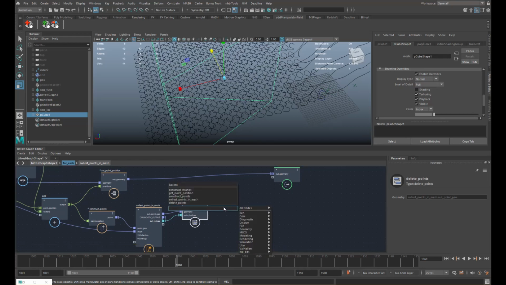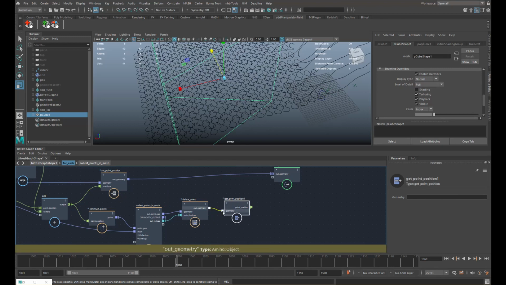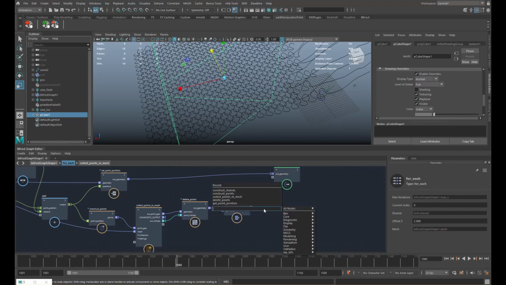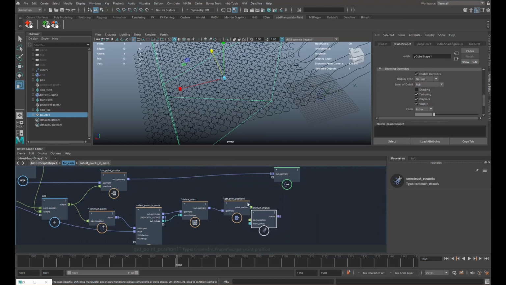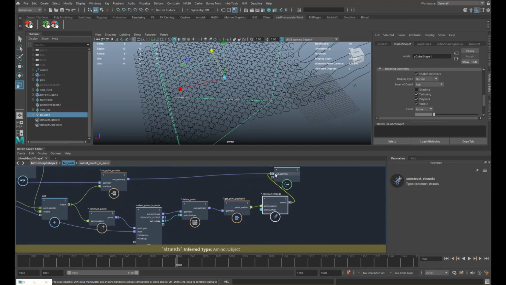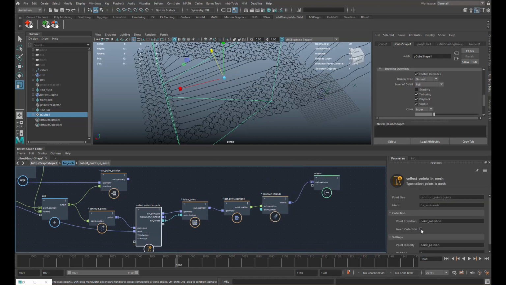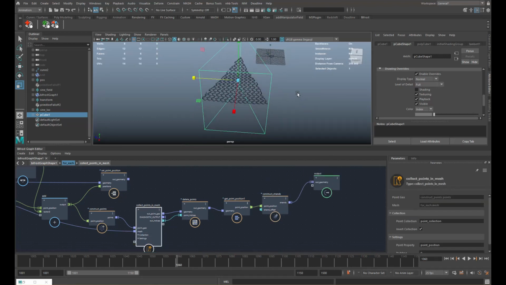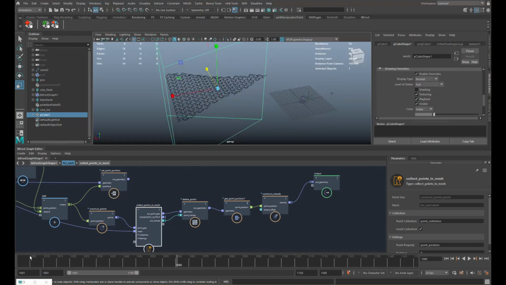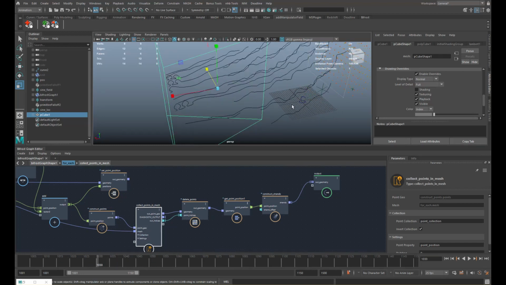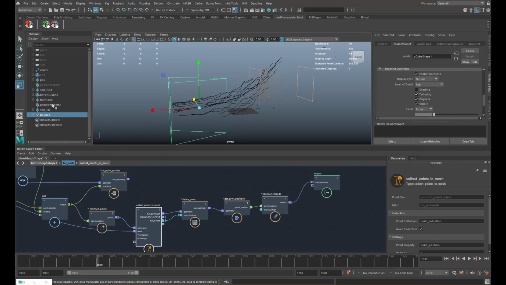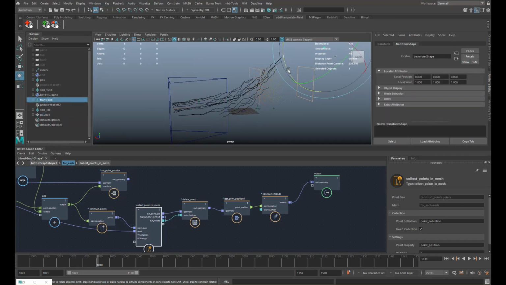And then get the resulting point properties and construct the strand. And I'll simply invert the collection. And this is the way to cut them. Okay.